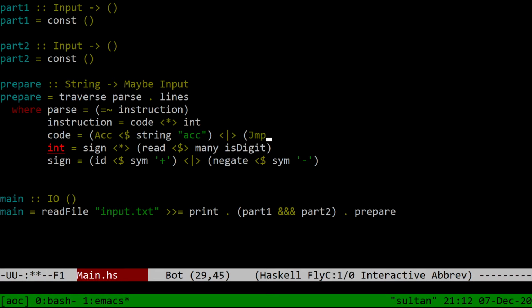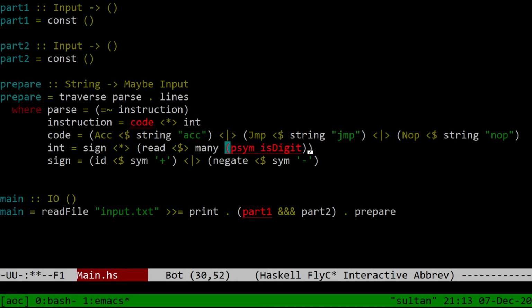Or else it's jump over a string jump, or else it's nop over a string nop. We need one more thing here, which is we didn't really have the space, right? psim of is digit, thank you, yes.